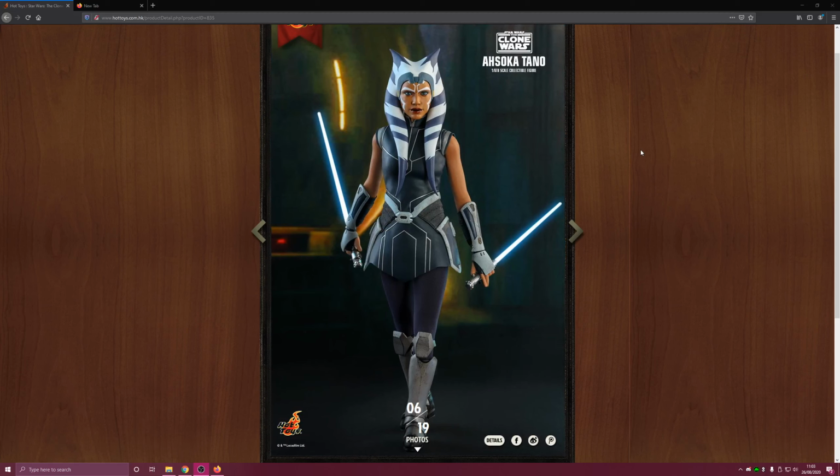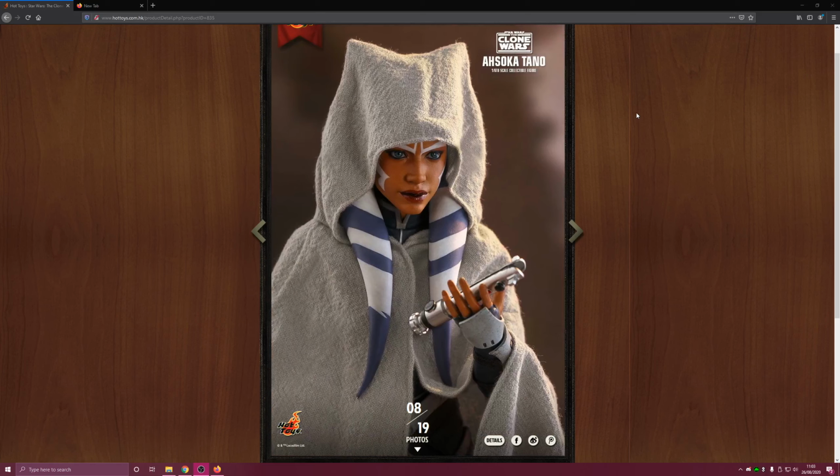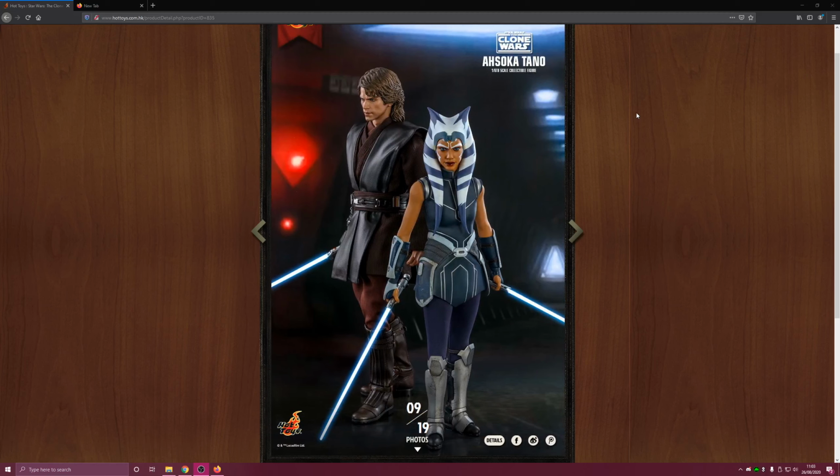You've run into the problem now where Hot Toys have done the realistic look for everyone, and now they're doing a figure where there's no real life comparison for them to base the figure off. So with the Clone Wars Anakin, we get the Episode 3 Anakin head sculpt. It's highlighted in this photo where you have the Episode 3 Anakin with a more animated style for Ahsoka, and it sort of blends, but you've got so much textural detail here with this version.